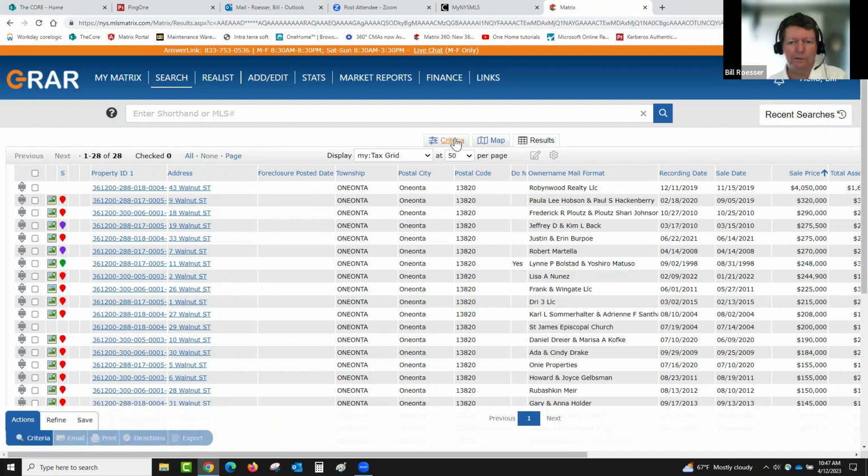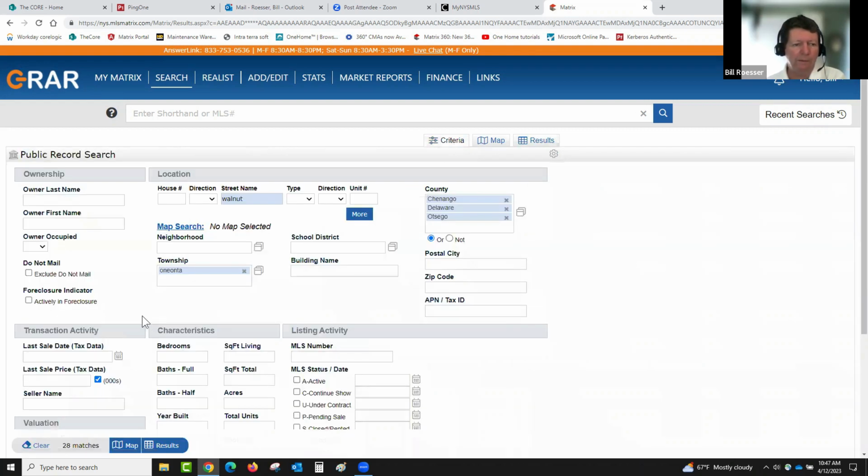And what I'm going to do is go back to my criteria and I could say, you know what, when I send out this flyer, I want to make sure that I'm sending it to those that are currently owner occupied. So come over here, check this, and I'll say, make sure they are owner occupied. I just went from 28 down to 16 residents there. Is anyone on the do not mail list? If they are, I cannot legally send them anything. So I'll check that. I'm now down to 15.